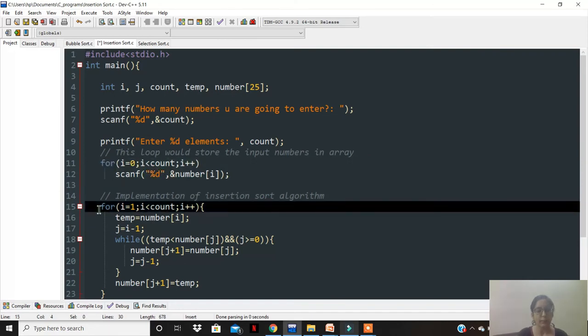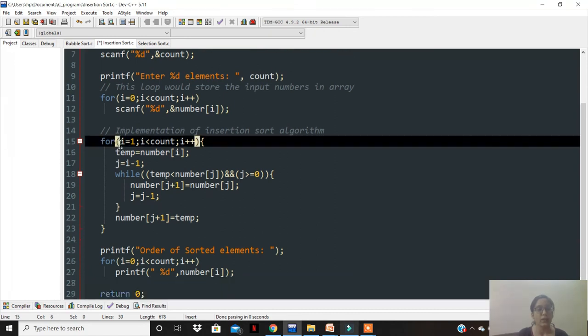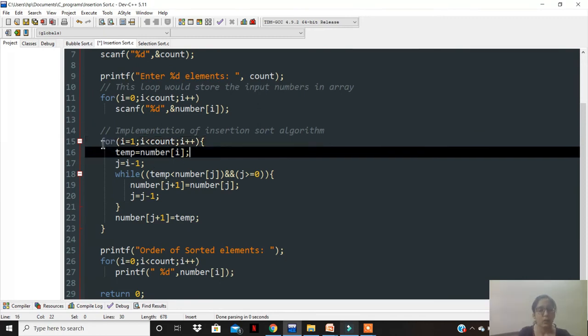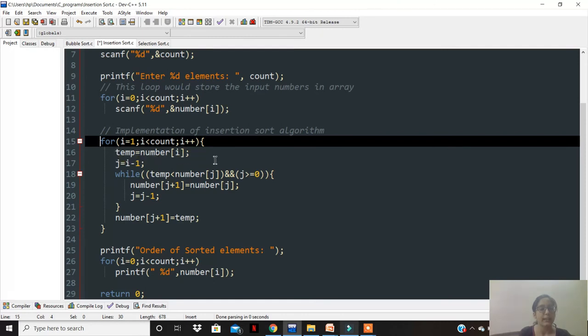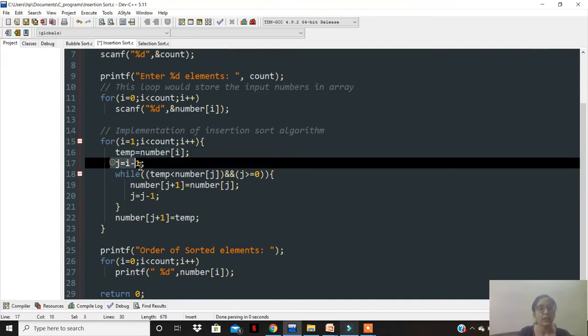Here from line number 15 lies the main logic for the insertion sort. So what we have done is this loop begins from i equals 1, because as I explained, the 0th index will itself be considered as a part of the sorted array, and the remaining indexes from 1 to n minus 1 would be taken as the unsorted list. So what it is doing is taking the first number, that is the number present at index number 1, and storing it in the temporary variable temp. Then the other number, present at the 0th index, which is denoted by j, that is i minus 1, is simply 1 minus 1, that is 0, and refers to the previous number.